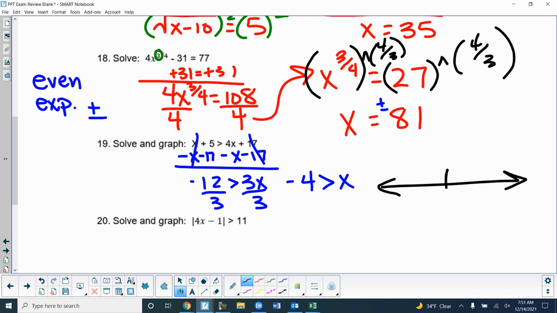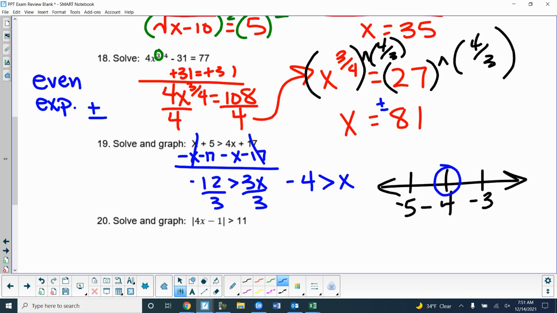So it doesn't have to be, usually I give a number to the left and the right of the number we get on my number line. You don't have to do a bunch. So do I put a solid dot or a circle at negative 4? Why circle? Doesn't have the equal to, right? Good. Remember, the dot means we're including that number. We're not including the negative 4.